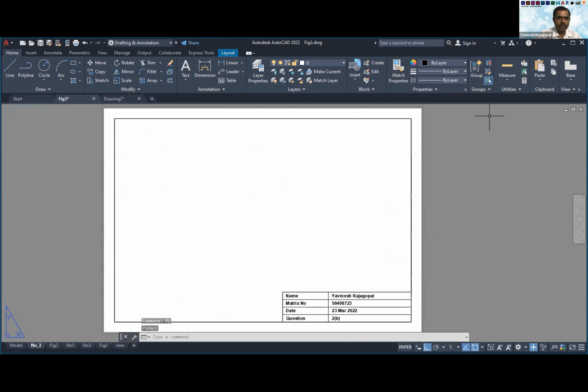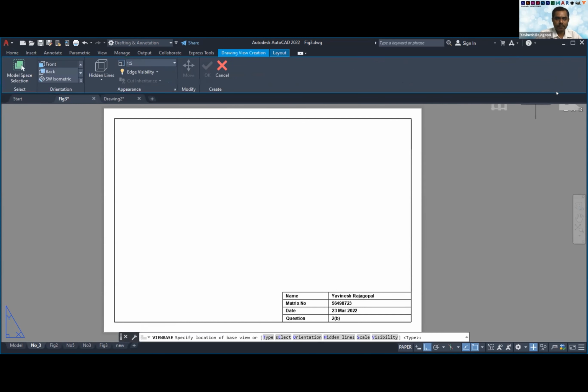Can you see up here? In your home tab, there is a view and then there is a base. You click that, from model space. I can see there are 2 objects here. Let me escape first.